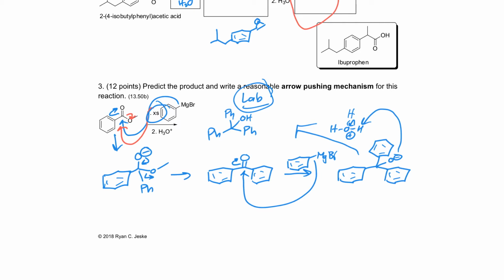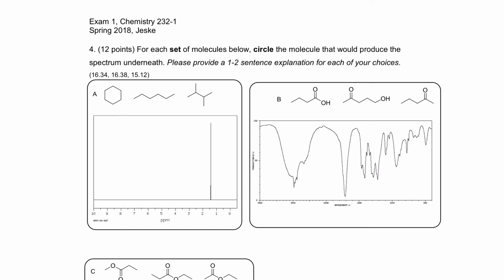So if you had trouble with that, you should certainly take a look at your Grignard addition to esters back in the alcohol chapter, but also refresh your memory about the Grignard lab. On to page 2. We had 3 spectra that we wanted you to analyze. The first spectra was kind of boring. You should recognize that this is a proton NMR spectrum because we go from 0 to 10.